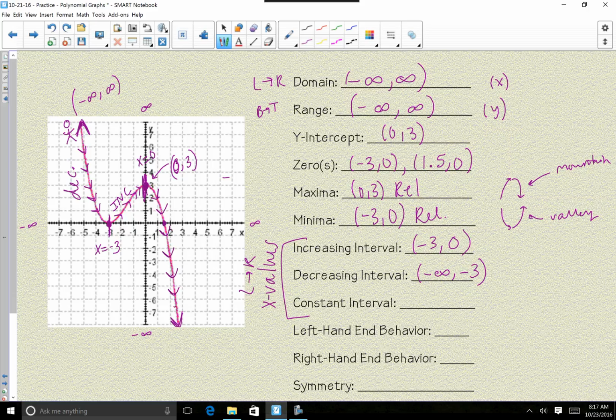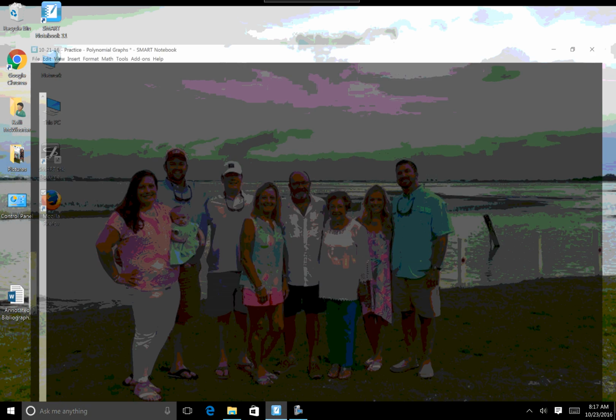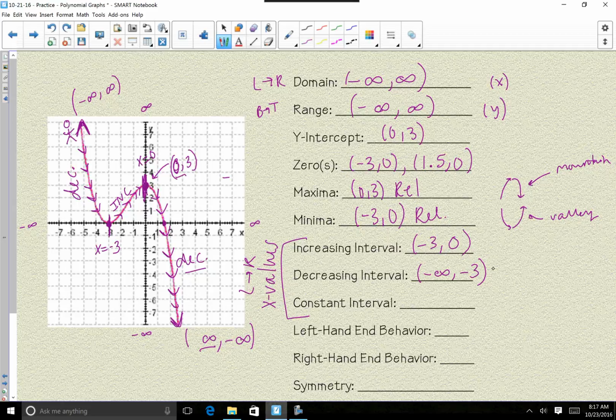Then he turns again and he starts to slide down this hill again. And he's sliding down the hill from x equals 0 until down here. The x values here are going towards positive infinity, and the y values are going down to negative infinity. So the x values here are from 0 to positive infinity, and that again is a decreasing interval. There's a gap, so union, 0 to infinity. And he's never flat, so there's no constant.